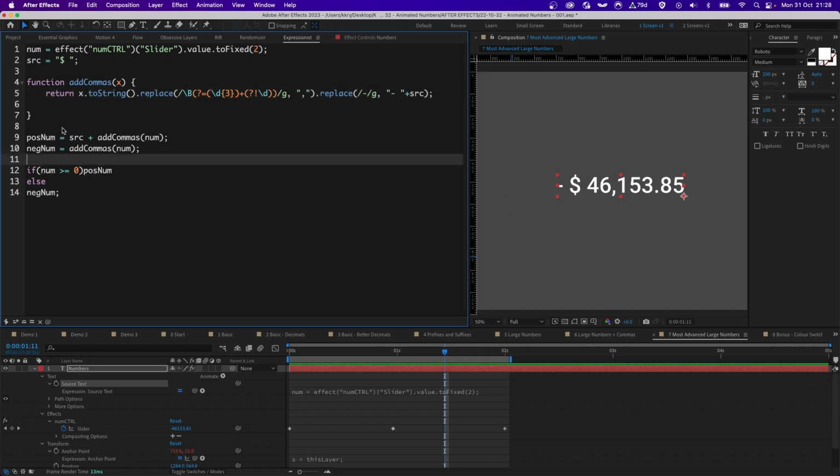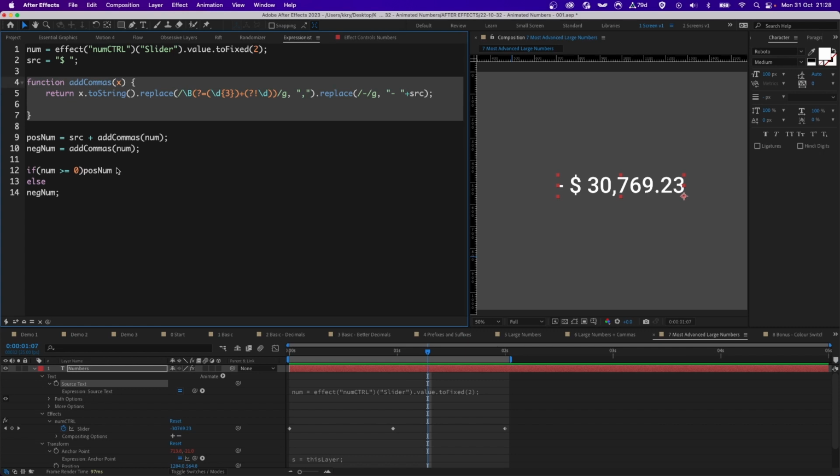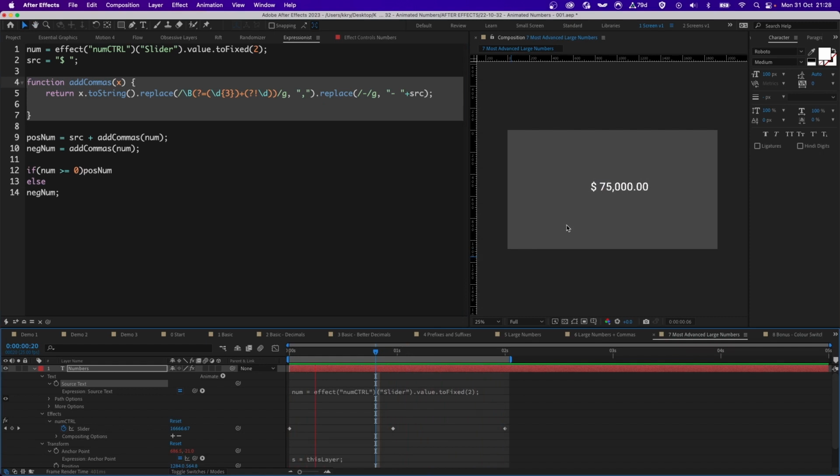So how do you tell After Effects when to use one or the other? It's very simple. You simply use an if-else statement. In this case, if the number, this value, is bigger or equal to zero, use the positive. In any other instance, which means negative, use the negative. So this is a little bit complex, but hopefully it makes sense. I'll provide a little bit more explanation on my website and the blog. But this was a very specific case I had to do a few times, and it was really useful to have this expression built in with the slider control as a preset.